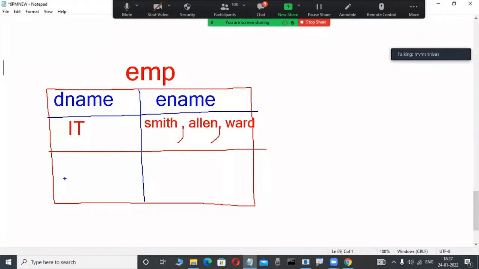Again, another department is there. What is the department? HR department. For example, in the HR department, one employee is working, my name, for example, Murali. For example, I am a programmer in my project. Suppose I am working on an Oracle project, that is a relational data model product. The data is represented in the format of tables. One scenario, one company, 2 departments. In one department some employees, in another department some employees. I am a senior-most programmer, so I am representing our data like this in my project.